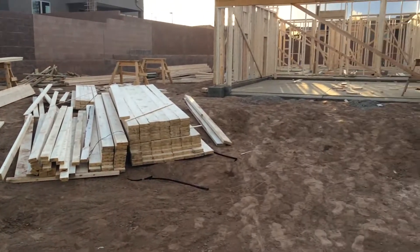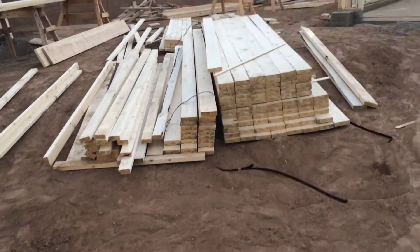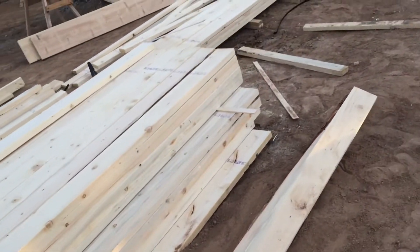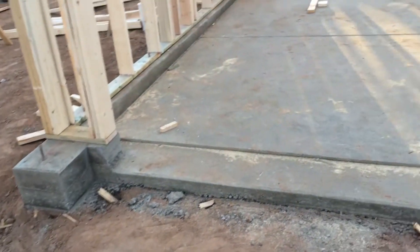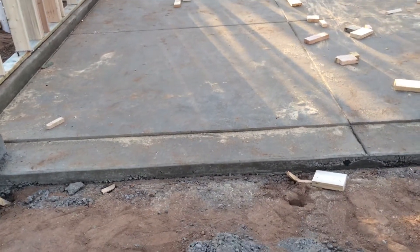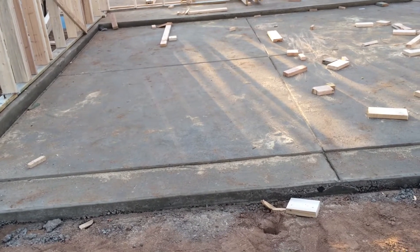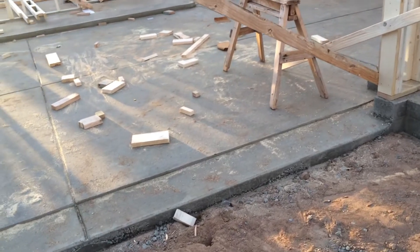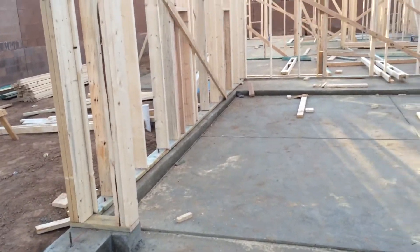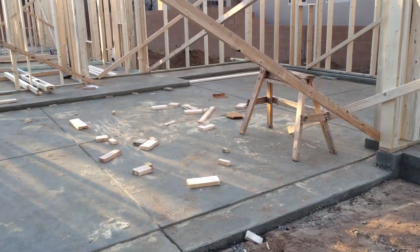So we're here at the property and there has been a lot going on. Right now they've got all the lumber for the frame set here. I didn't have the opportunity to do the slab by itself — that actually happened yesterday. They poured it yesterday and allowed it to cure, and I was going to come in this morning to do the slab by itself, but found out they started framing this morning, so that happened faster than I thought. I'm just going to combine the slab and the framing together.